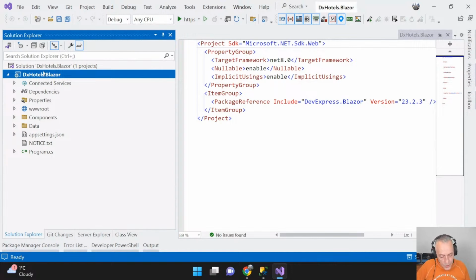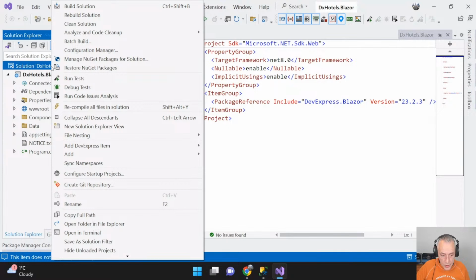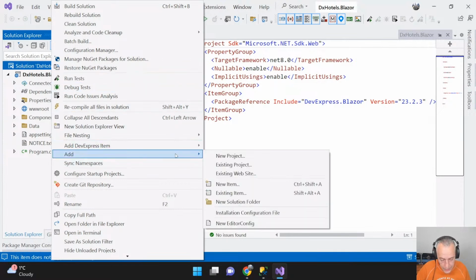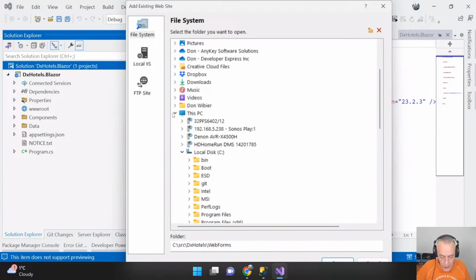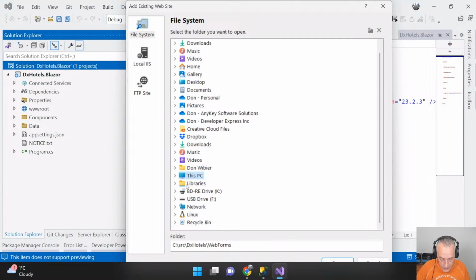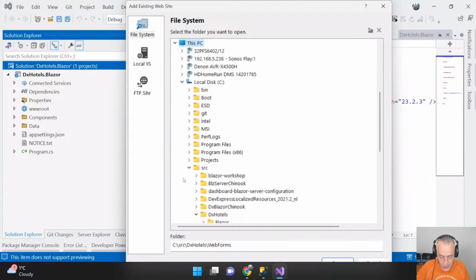What I will also do, which is quite convenient if you want to migrate, is add another project, which is the original one. In this case, I know that it is a website project, which is possible with WebForms. So I'm going to add this one, and this is on my C drive.